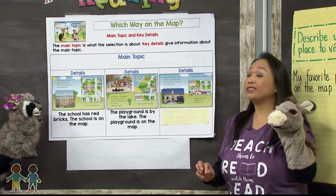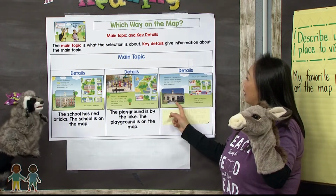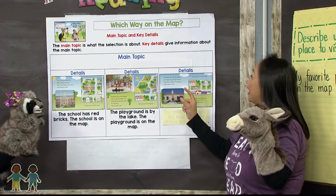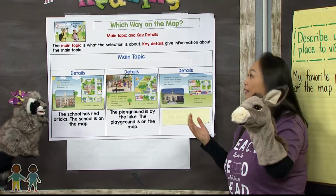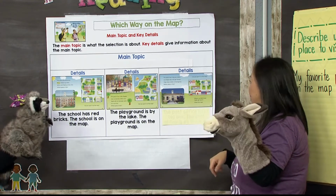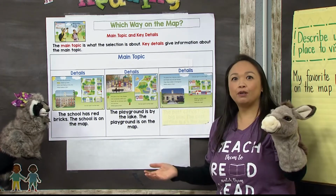Okay, so there were lots of good clues. So let's look at the picture. A big box, that was kind of confusing. But the other clue was they get stamps there and they drop the letter in the box. What place is that? That helped me a lot because I didn't know when I heard about the box, but then when it said stamps, I'm like, well, that's the post office. Was that the post office?